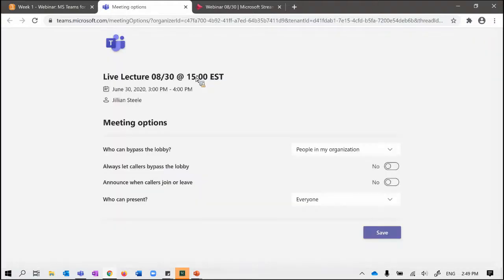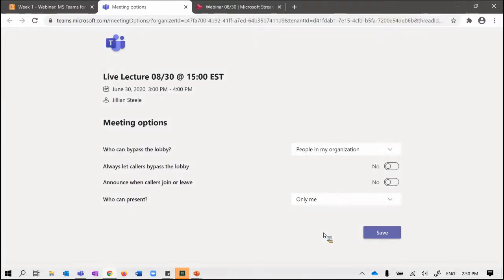And then here, before I click Insert, I want to click Meeting Options. What Meeting Options are going to do is open a separate window in the background, and this is going to allow me to put in place some of those classroom management tools that I might be expecting.